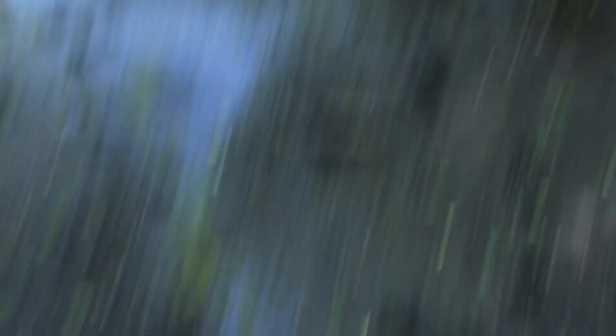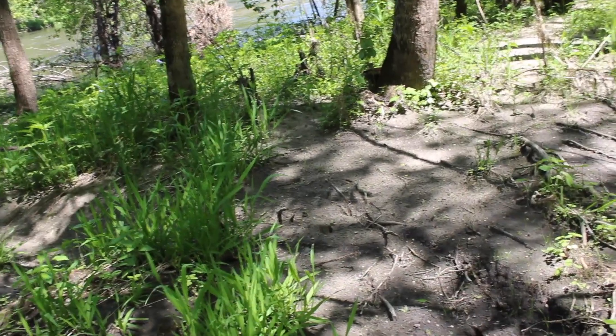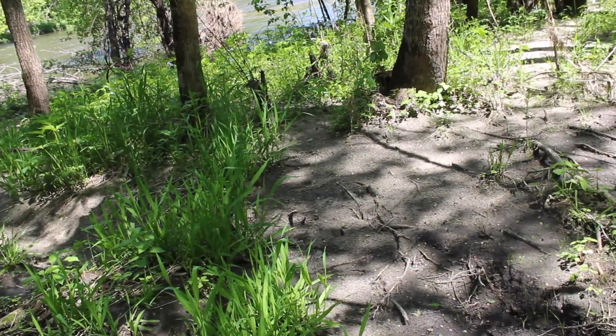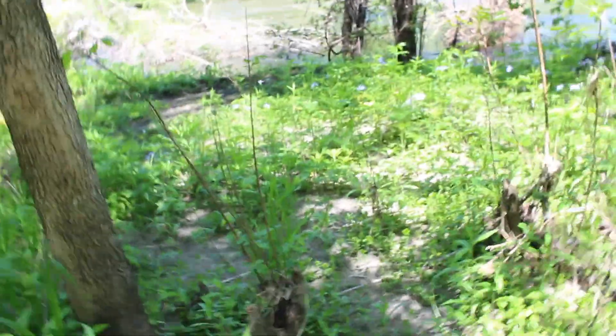I'm now walking over here somewhere to take pictures of her, but my feet are so dirty and so are Leah's feet. I think I'm going to stand her up right there and see if we can get some good shots. Actually, instead of taking pictures here, I'm going to take this little trail and go over there because there's some purple flowers that I think would look really cute to incorporate. So let's go over there.